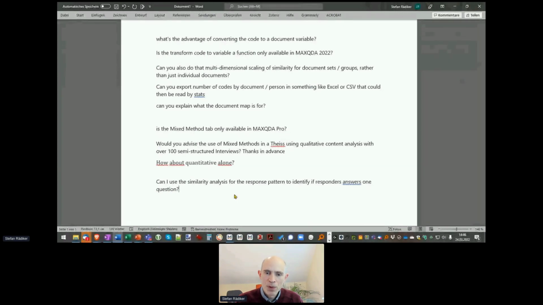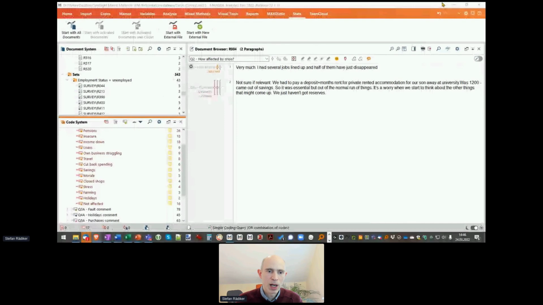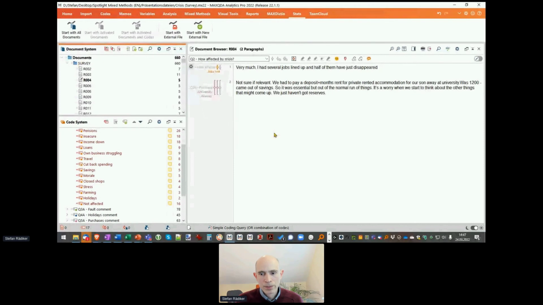Not the similarity analysis, maybe the document map, but there are other tools, and in fact it's the code matrix browser which I would use for this, and I think this would work very well, because in the code matrix browser you can see how many persons have answered which questions. I will reopen it, and we will see that we can also sort the code matrix browser by frequencies.